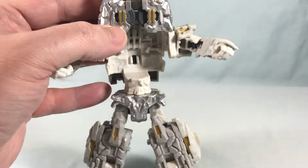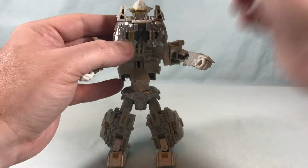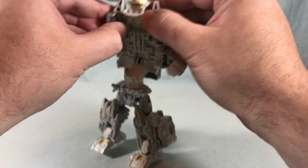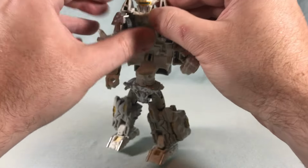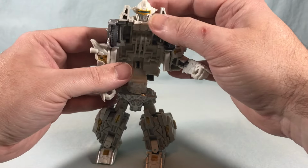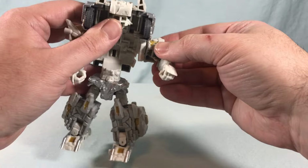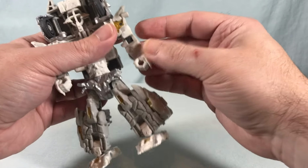Then we're going to take, let me zoom out here so we can see. Then we're going to take these sections and they will pop out to the side. Make sure the arm isn't in the way. And then you're going to rotate the head down into the chest cavity, like so. Then we're going to straighten out the arms.